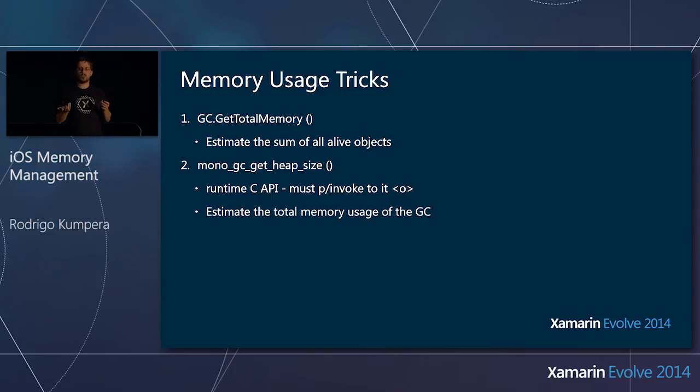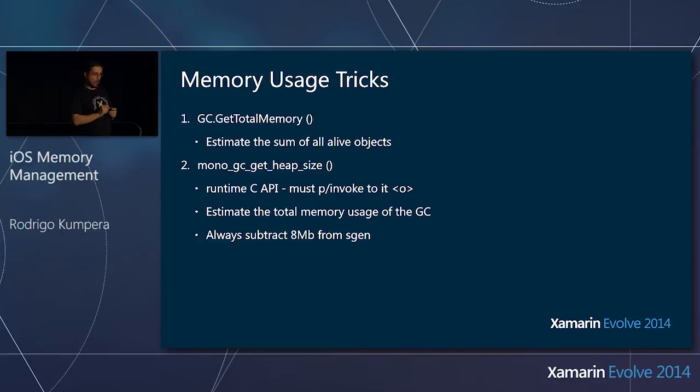If you're using some native tools to track memory usage, you can better correlate the total memory usage of your application with your GC memory. This one will get you a better number. So let's say you fire up Instruments and say, wow, Instruments tells me my application is using 100 megs of memory in total. Here you're only using 20 megs of GC memory. So there's 80 megs that's going somewhere else.